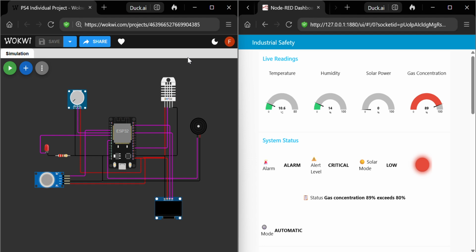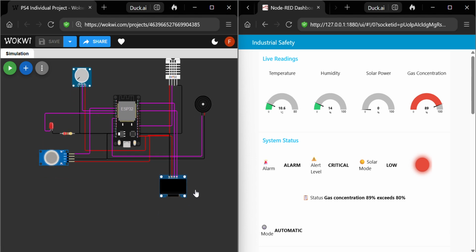This is my presentation for project semester 4 individual project. So this is my smart room monitoring system, industrial level, where I will be using a DHT22 temperature and humidity sensor, as well as a MQ2 carbon monoxide sensor, where I will evaluate whether the room is safe or in a dangerous condition. So for our outputs, I have also included an LED and a buzzer to indicate that the system is active and the room is in a critical level.